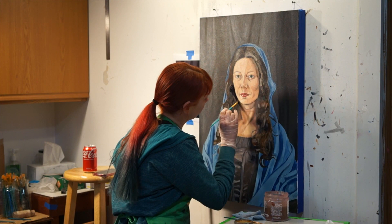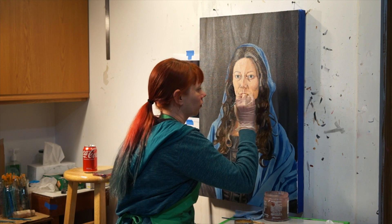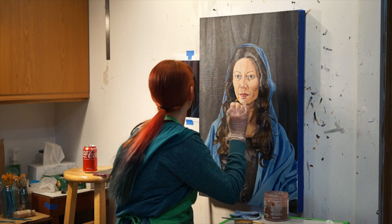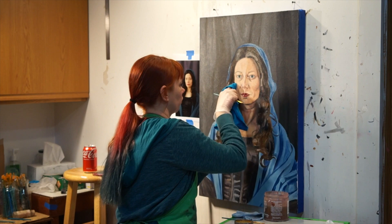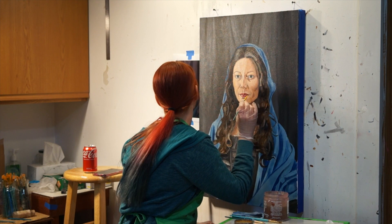When I paint the mouth, I start with the shadow between the lips. I usually draw that line in with black paint mixed with a little alizarin crimson. I paint the mouth by mixing alizarin crimson in with medium skin colors, and I frequently check with my references to match the variations in color. The corners of the lips in this portrait have more shadows, and there is an obvious highlight on the bottom lip. When I get the mouth painted, I have an easier time painting the corners of the mouth and then the chin.